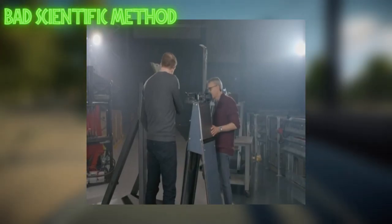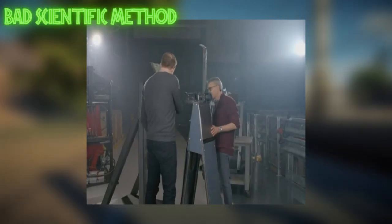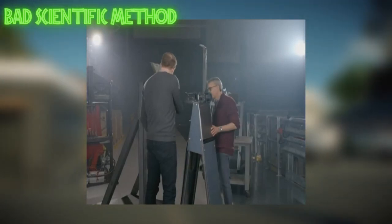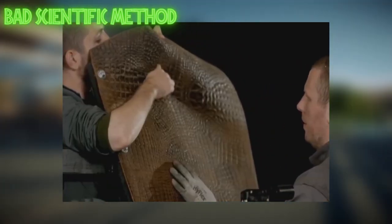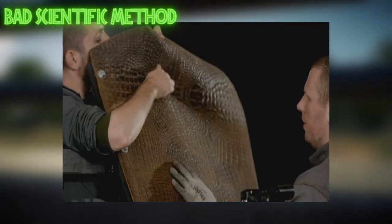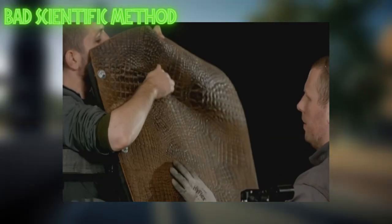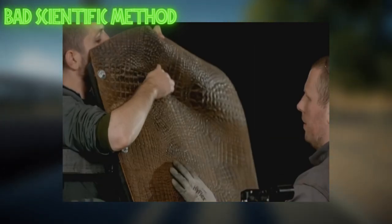Like episode one, they have the robotic dinosaur come back, testing two different ways that the euteraptor's sickle claw on the foot could have been used — two different experiments to test two different styles of attack. That's fine. They even use a piece of textured leather in both examples, claiming it resembles dinosaur skin. It's better than a watermelon, so they get a solitary point for that. Unfortunately, that goes out of the window with the quality of the science.